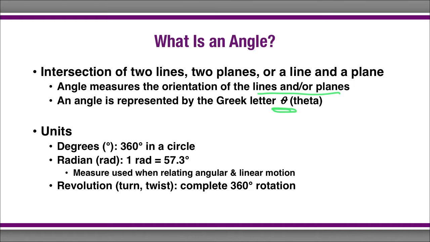So we will talk about angles relative to degrees and radians, but obviously 360 degrees is a full circle, and an important conversion factor for you guys to know is that 1 radian is equal to 57.3 degrees. Now we use radians when we are relating angular to linear motion, and as I told you guys back at the beginning of this course, knowing when to use degrees versus radians is going to be crucial when you're completing your calculations in your problem set, as well on any quizzes or exams.